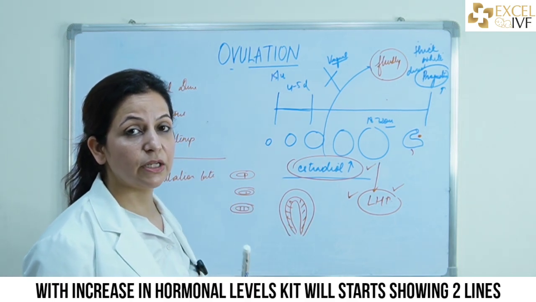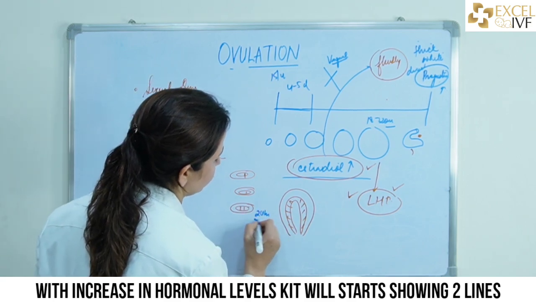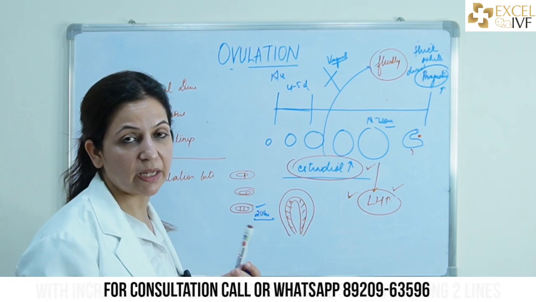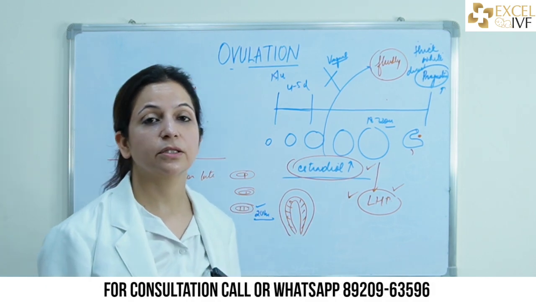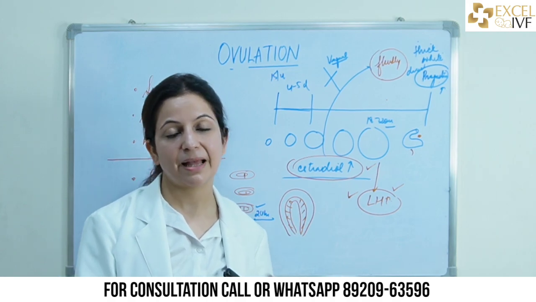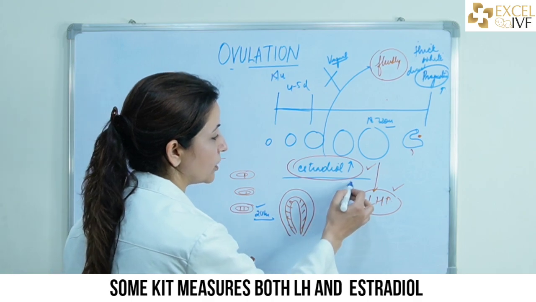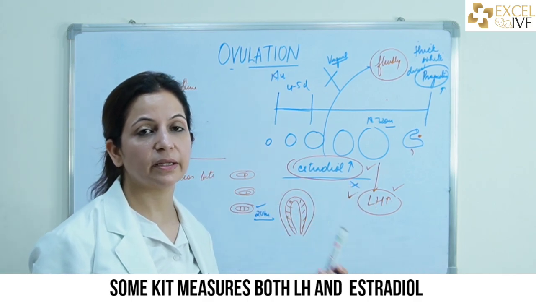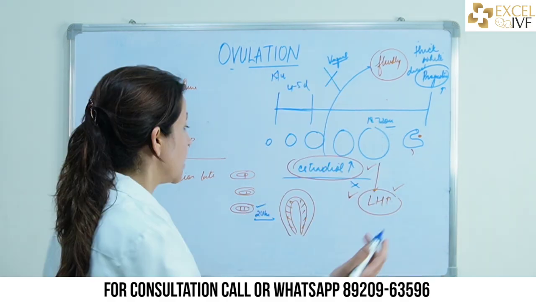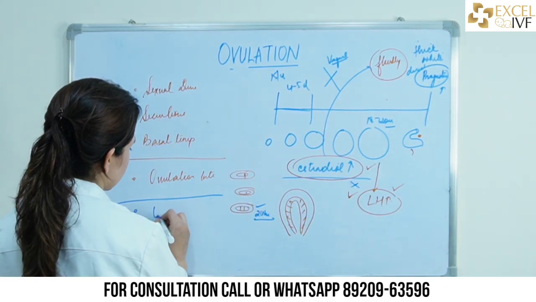Now, mostly the release of the egg would happen in the subsequent 24 hours. So if you see an ovulation kit turn positive, after the first kit has been negative, it is highly likely that your egg is going to be released the next day. So you should have intercourse that day and the subsequent day. Also, there are certain kits that quantify both the hormones together, estradiol and LH, and they also come as ovulation kits. If we have to go by more cumbersome means, it is an ultrasound.